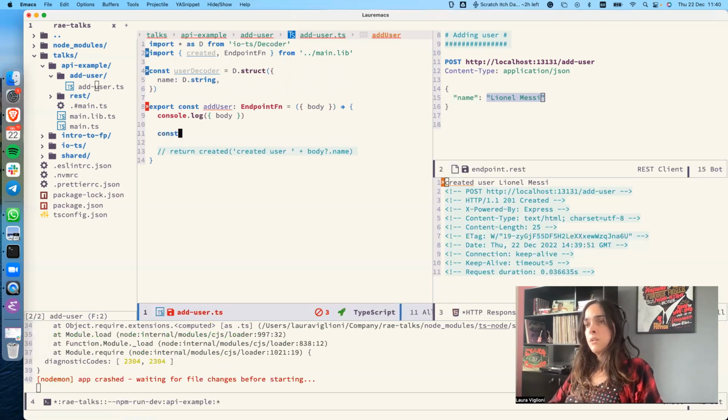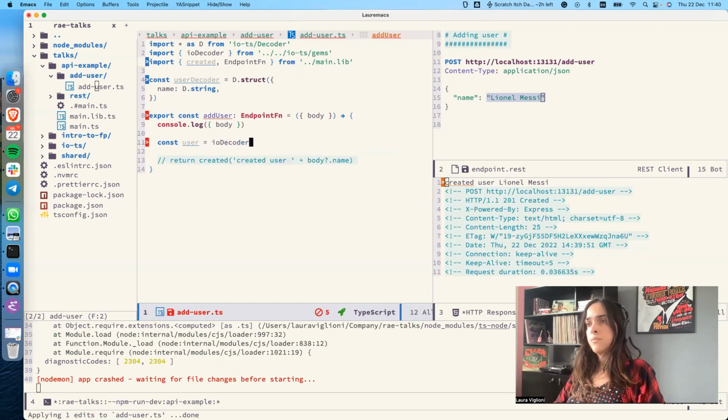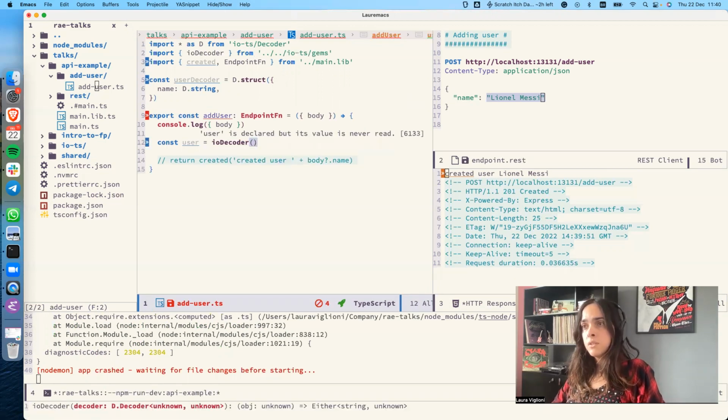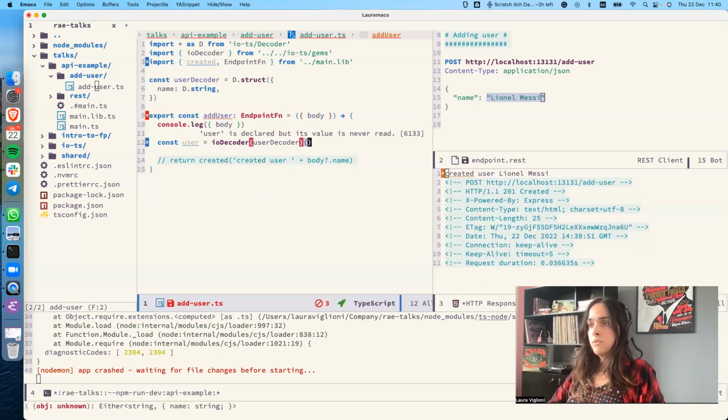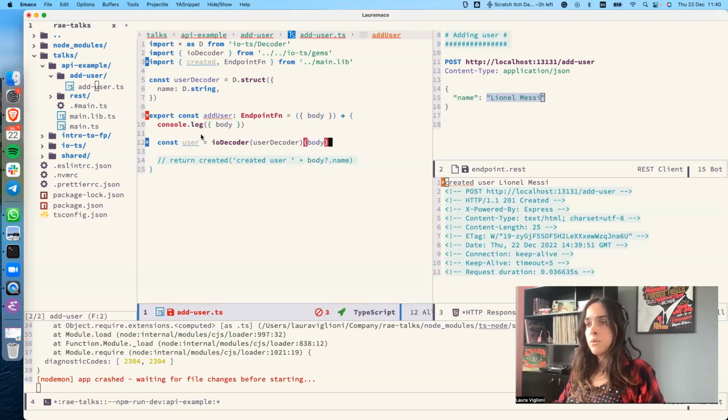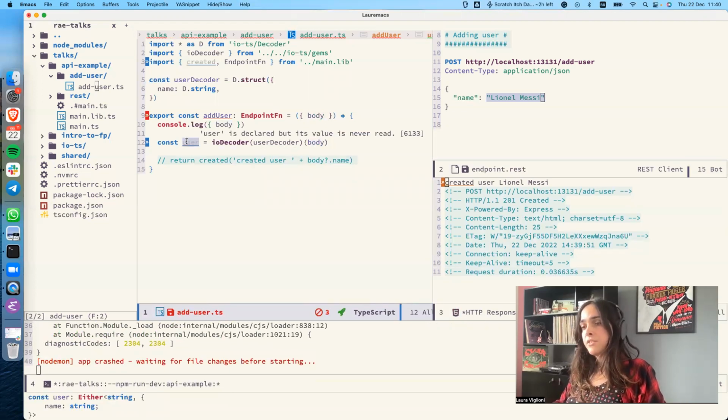Let's say we have our user, which will be the user decoder of our body, right? Here we have those Either types. Either we have an error, or we have what we want.